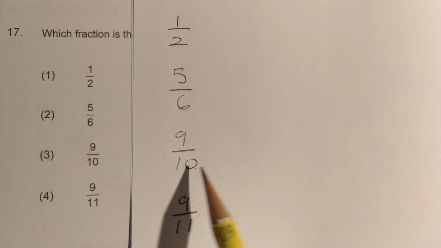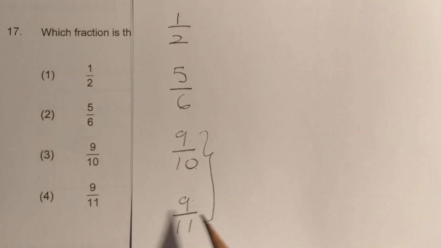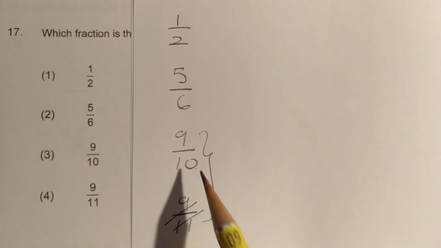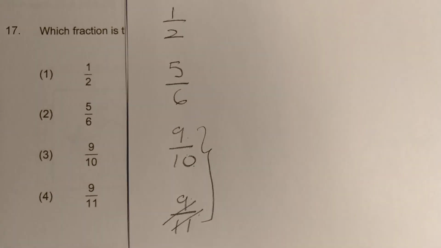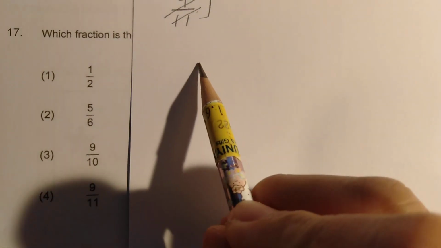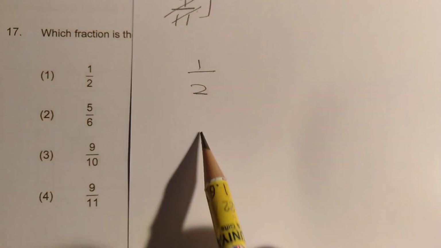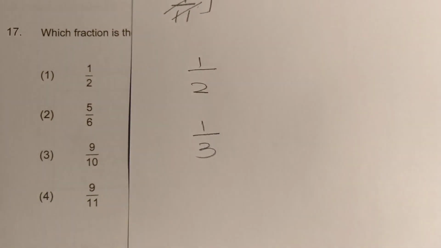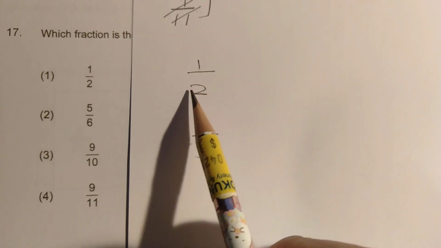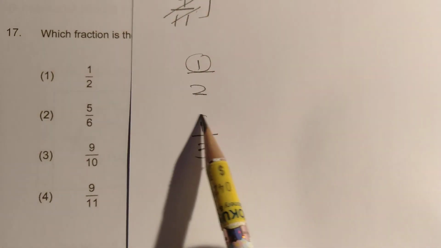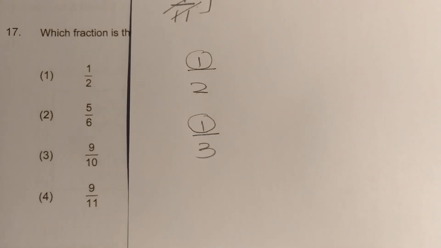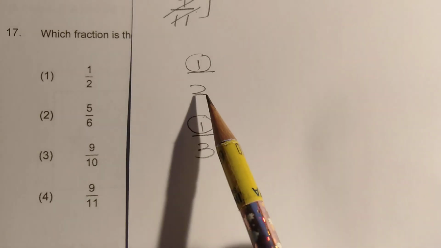And this will be the larger fraction. If you compare these two, I will cross this out because this is the larger fraction. Now how do I know? Let's give a simpler example. Again, remember we talk about the numerator being the same. So in this case, it's 1/2 and 1/3. Both of these fractions have the numerator of 1. But how can I tell that this is the larger fraction?